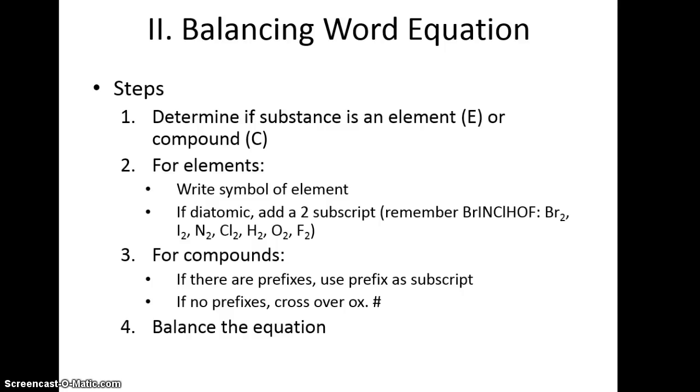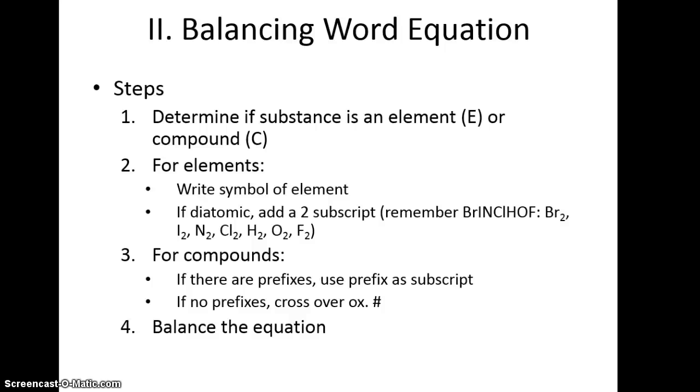For elements, just write the symbol of the element. However, if it is diatomic, you need to add 2 as a subscript. Remember that Brinkelhoff are the diatomics. So you've got Br2, I2, N2, Cl2, H2, O2, and F2. Those are only diatomic if it is an element. You don't worry about the diatomics when they're compounds.